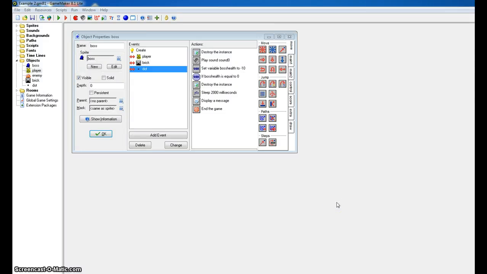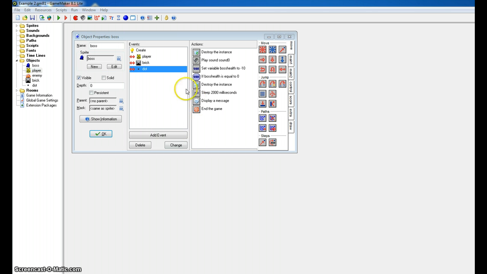Now, one thing I do want to show you that can help you with debugging is what we call the show debug message. This is a GML, or Game Maker Language, function, and it is the only one you can use until after the midterm. Be aware you are still under that restriction not to use Game Maker Language for your games, except for this one. You may use this, the show debug message.